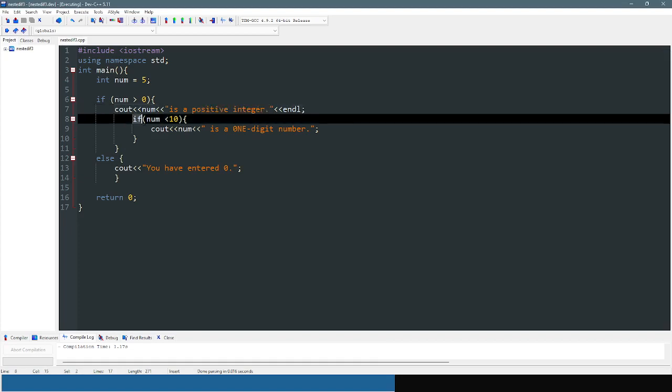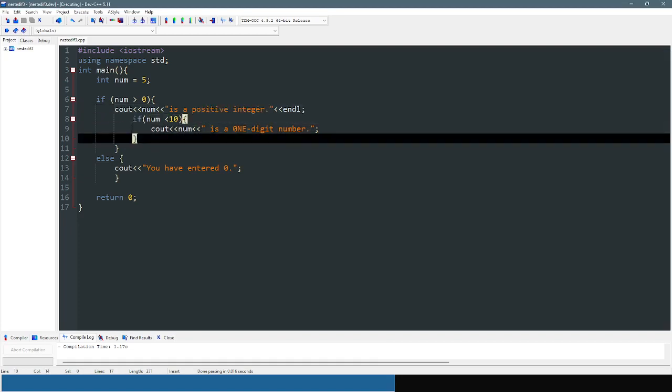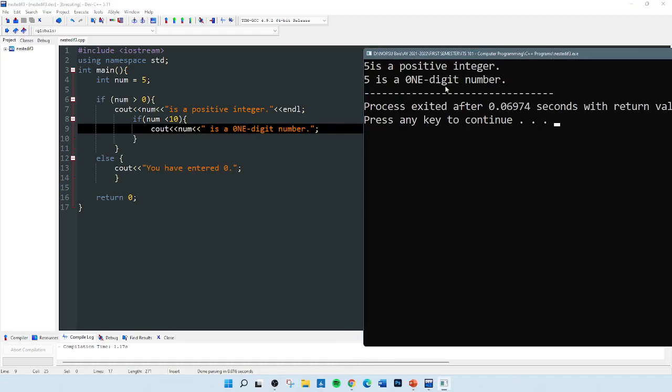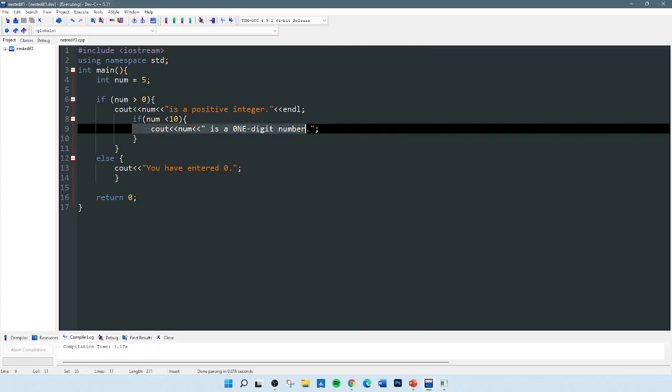And since we entered a number which is less than 10, it will also add another text that says 5 is a 1-digit number, just like this, right? So the first one is executed through the first if statement, and the other one, which says 5 is a 1-digit number, is executed through our nested if statement.